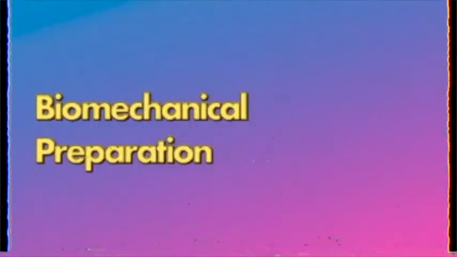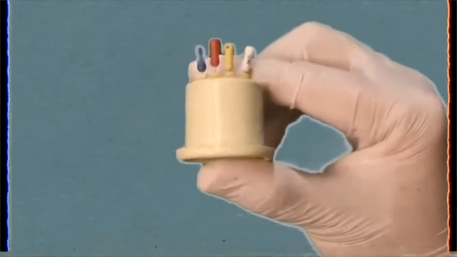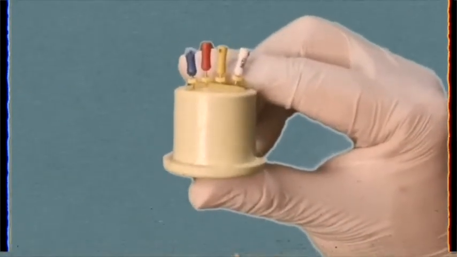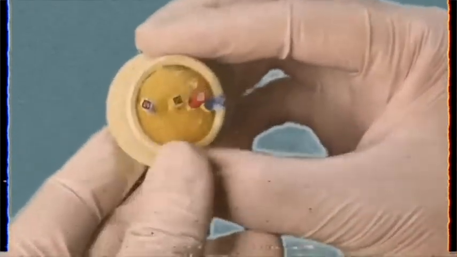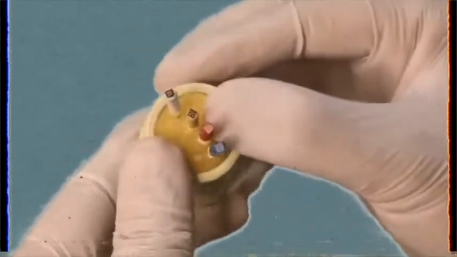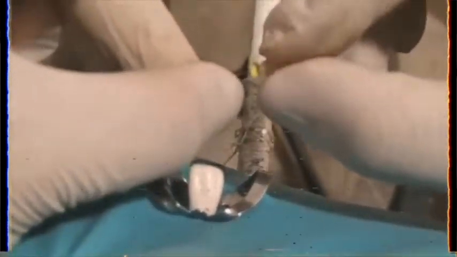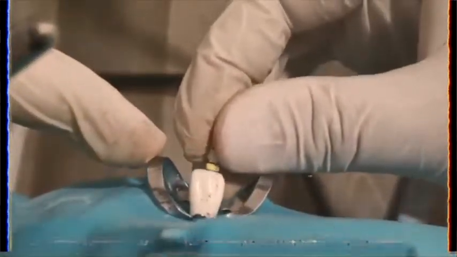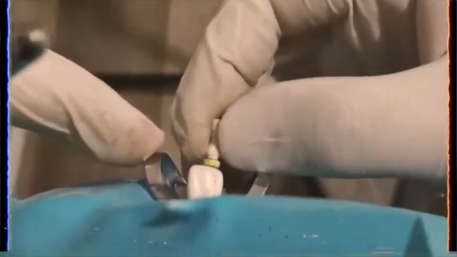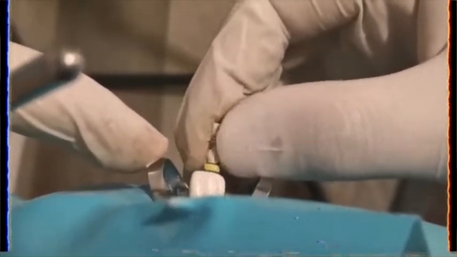Biomechanical preparation. Once you have acquired your IAF, prepare the 3 succeeding file sizes. The largest file of the 3 files will be your master axis file, or MAF in short. Biomechanical preparation is done by simply pre-curving the file, inserting the file into the canal, and doing specific motions such as watch winding with pull, and a turn and pull.